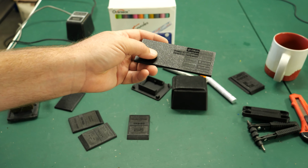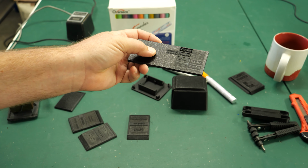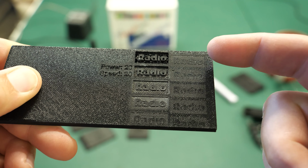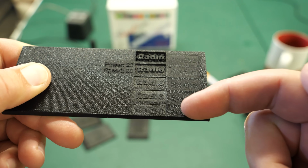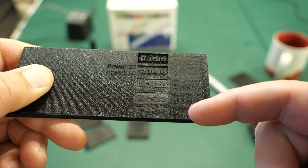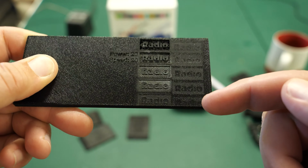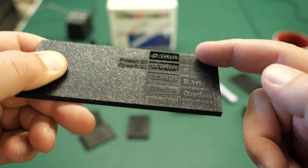So what I wanted to do was try to see if I could even etch anything into this. So I put a little logo in, and here are the results. So hopefully you can see this. There's different grades of speed of the laser as well as power of the laser. And I started this, I think, over here with really, really fast and really low power, and then worked my way up until I could actually see the Radio Shack logo. And this one is hard to see at any angle, but the other ones you can kind of see, and I can almost feel it with my fingers.